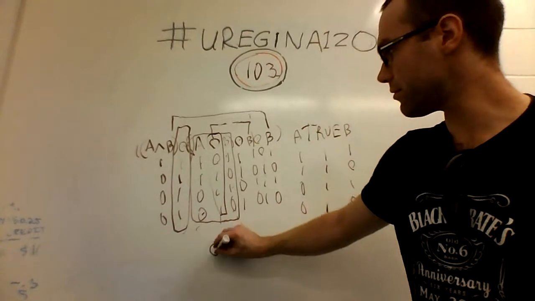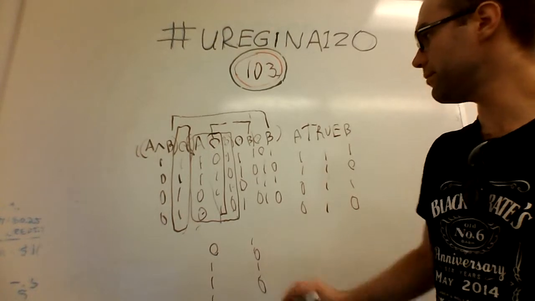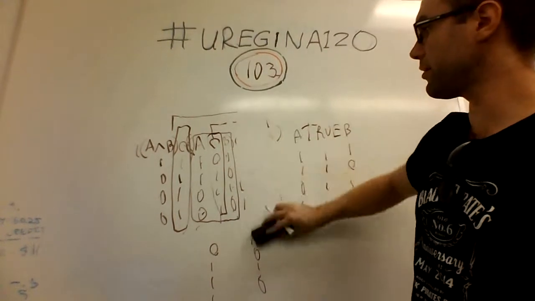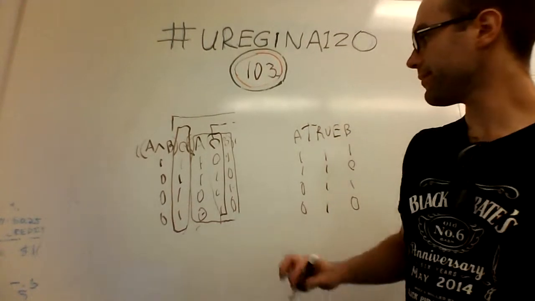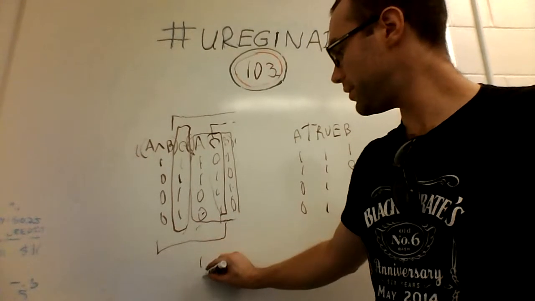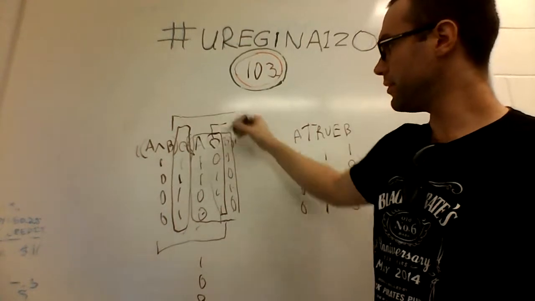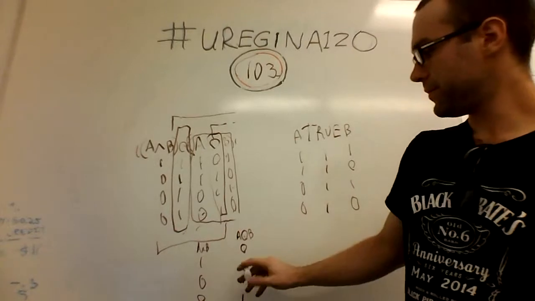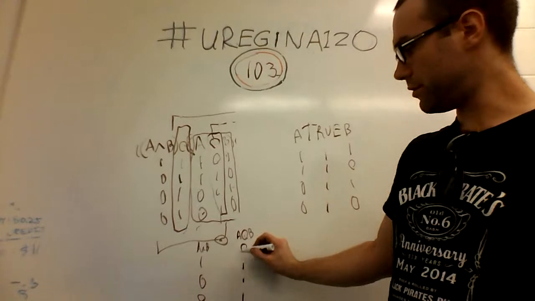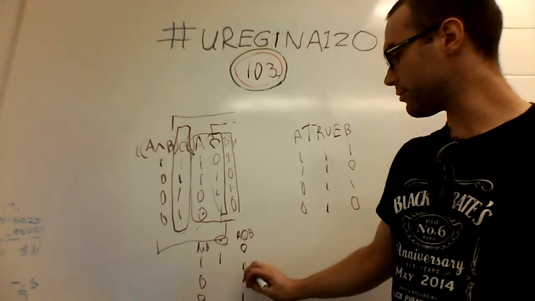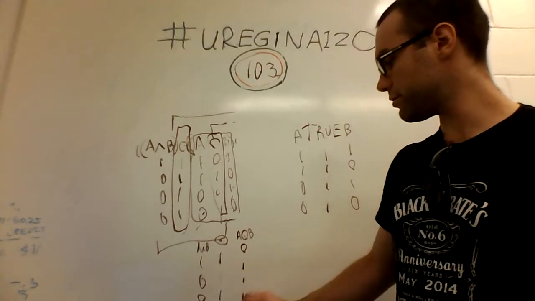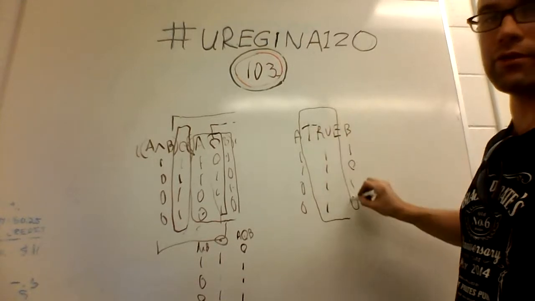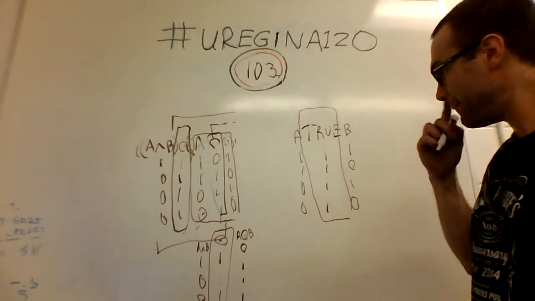And then this middle line combined with B, zero, one, one, one, one, zero, one, zero. In fact we don't even have to go that far we can just ignore this whole thing because we could just use that part. So one, zero, zero, zero, this is for A and B. Zero, one, one, one from A NAND B. NAND the two together. Zero NAND, or true NAND false is true. False NAND true is true. False NAND true is true. False NAND true is true. So again our goal here was to come up with this combination of one and zero so that it's always true and that's exactly what we came up with.